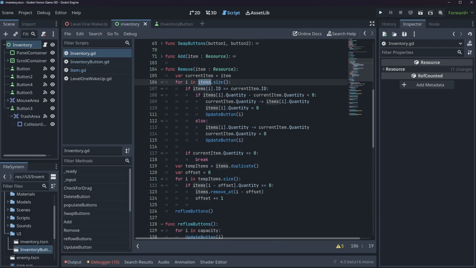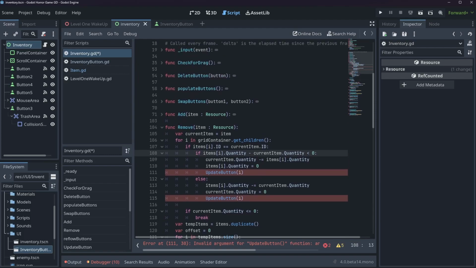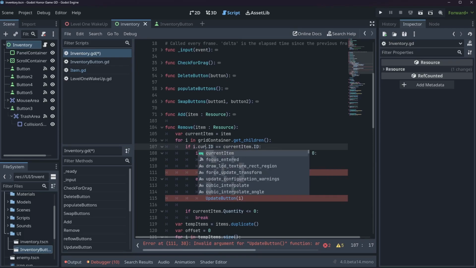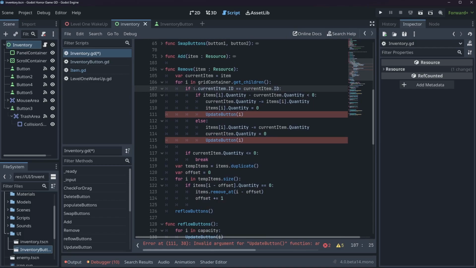You can see here we're checking for items.size, and much like before, we need to move over to our grid container. So gridContainer.getChildren like that, and that'll pull back our grid container children instead of our items. And then we can basically do the exact same thing. So we could just say i.currentItem.id is equal to currentItem.id.